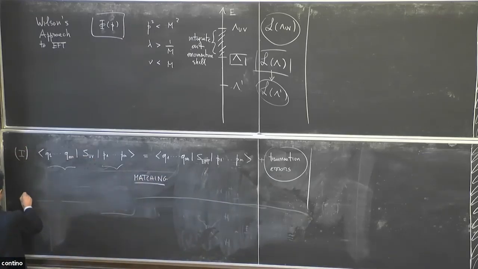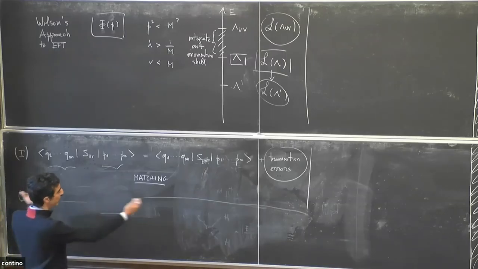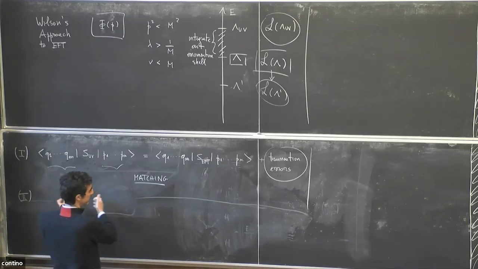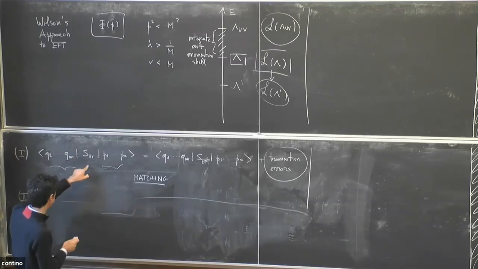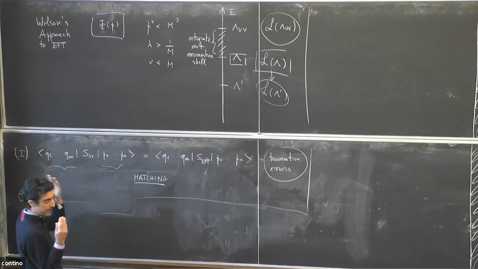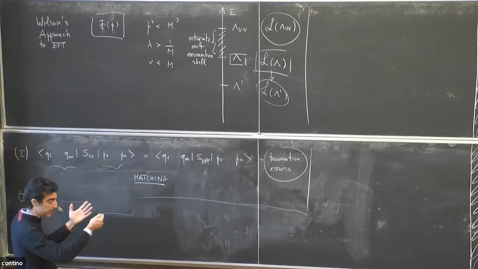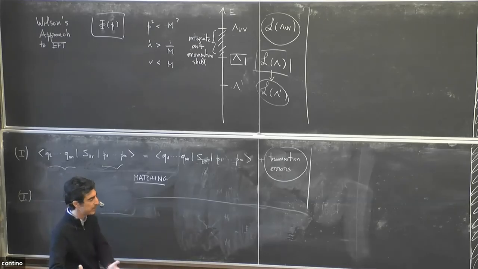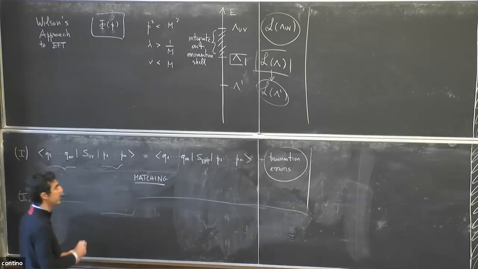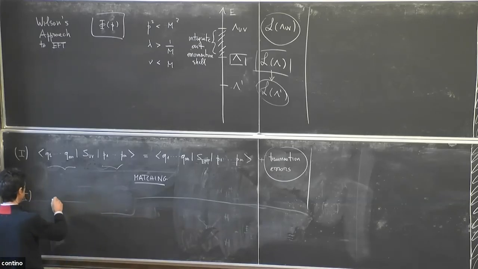And how do you formulate this stronger version of matching? Let me write here first formulation, and second formulation. Well, since you want to have identity between all kinds of Green functions here and there, in the UV and the effective theory, you can use the functional integral and basically state that the functional integral, so remember, this requires that the UV is a quantum field theory, the functional integral in the UV theory, in presence of suitable sources, which now I'm telling you why you need to introduce, is equal to the functional integral of the effective field theory in presence of the corresponding sources.